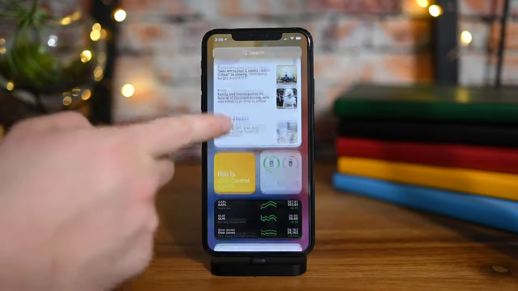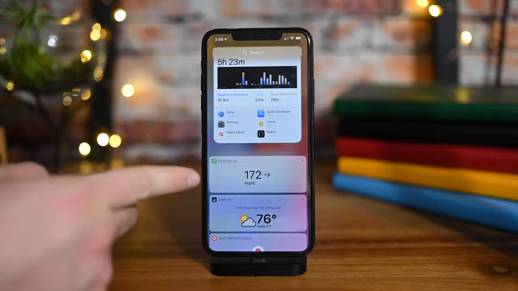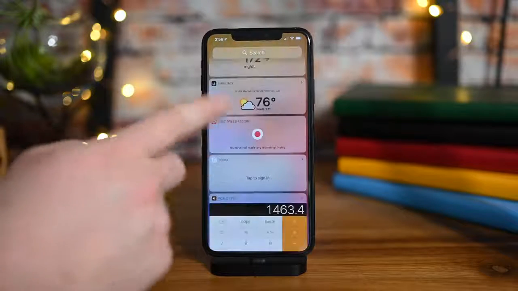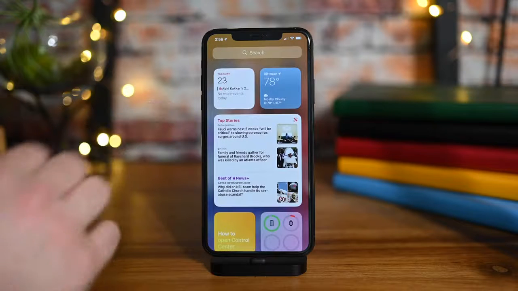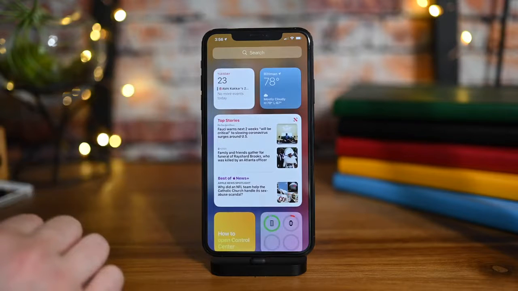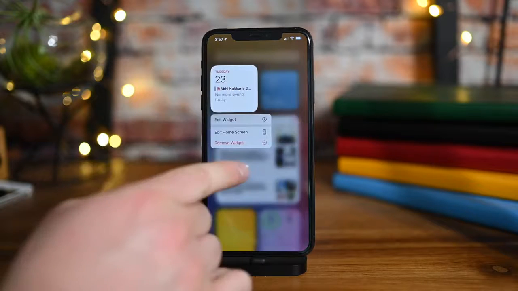Now we're going to start off just by looking at what used to be called the Today View, widget view, whatever you want to go with, but it's that one to the left of your first home screen. You can see all the stuff in here from third-party developers like my kind of slightly elevated blood sugar right now, as well as all these new widgets here at the top. So this is still like it was before. These can all be rearranged, and all of Apple's widgets though have this really new look to them.